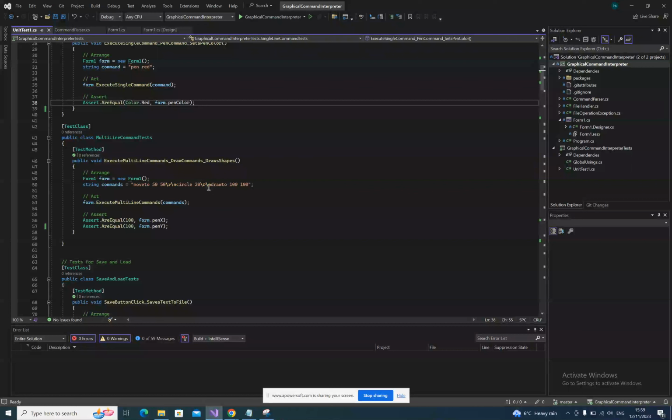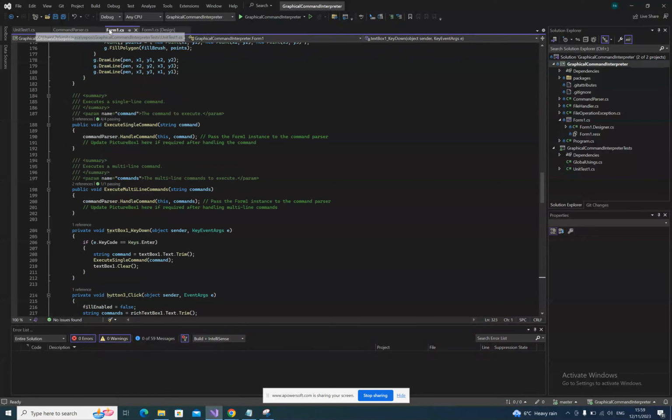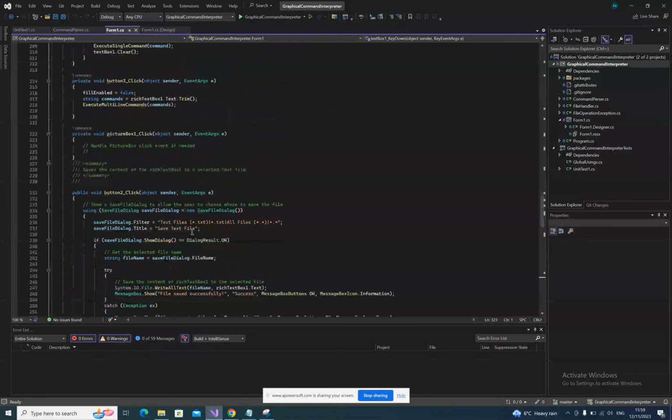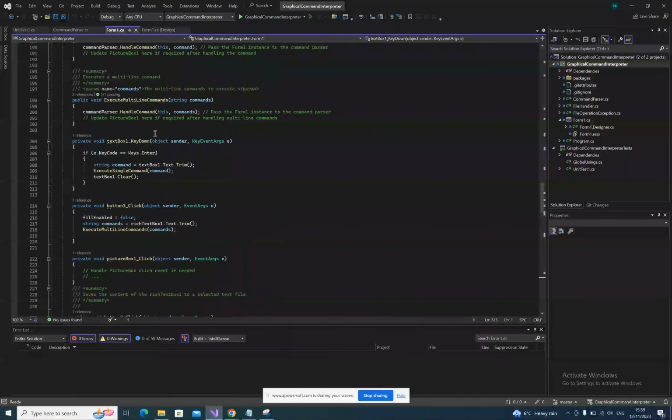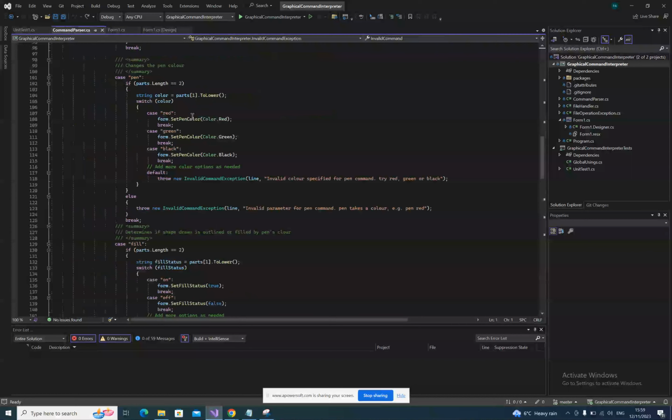Circle 20, a new line, draw to 100, 100, and then we act on it by calling form execute multi-line commands. Same thing like single. Execute multi-line command here, it's the command parser class that handles that.